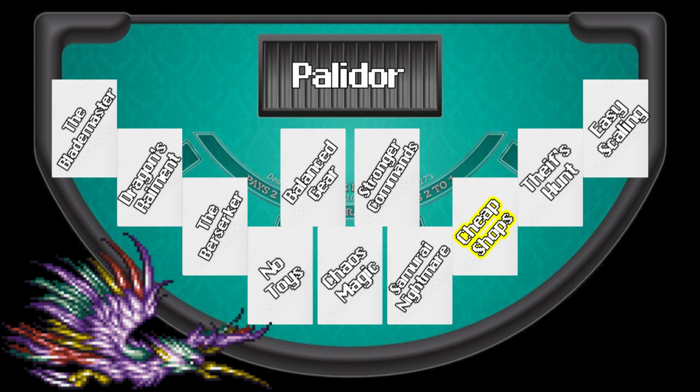Cheap Shops has item prices between 30 to 80% of their original values. Shop content is shuffled between shops and then have a 10% chance to be randomized. Thief's Hunt adds the objective to grant all characters plus 20 speed by defeating 4 dragons. And Easy Scaling has enemies and bosses gain 2 levels for each character recruited and Esper acquired.